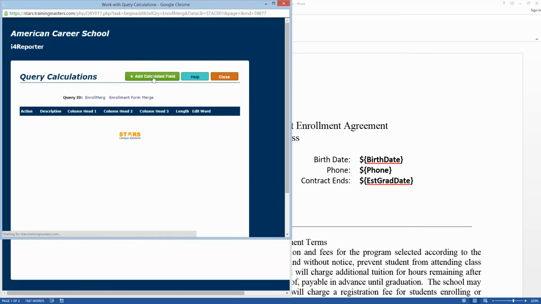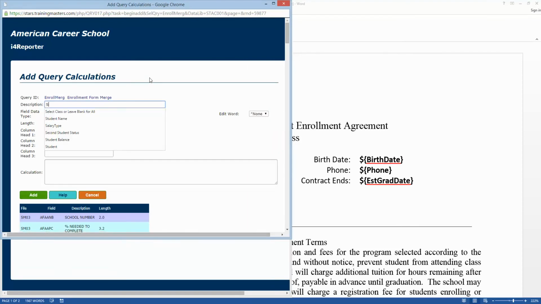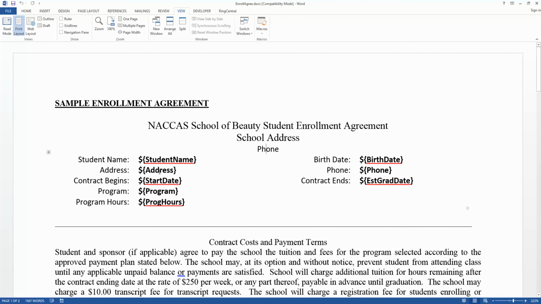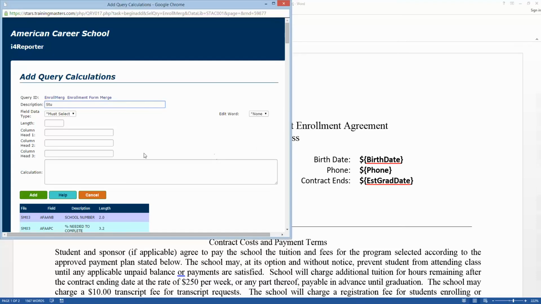I want to create the student name, and I might as well do it just the way it's shown here because I don't want to do any extra work. It's student name. So I'll do student name, and the data type is alpha. It's alphabetic, not numeric.